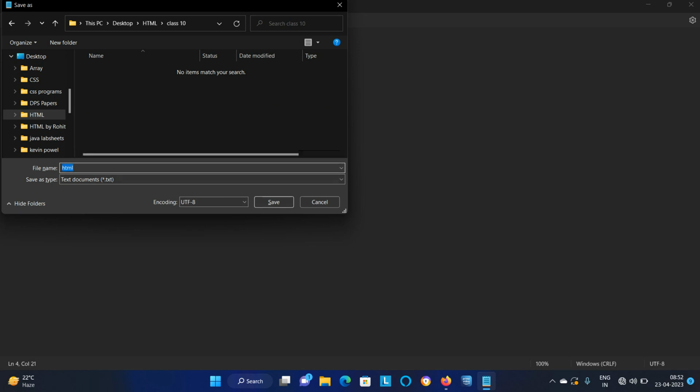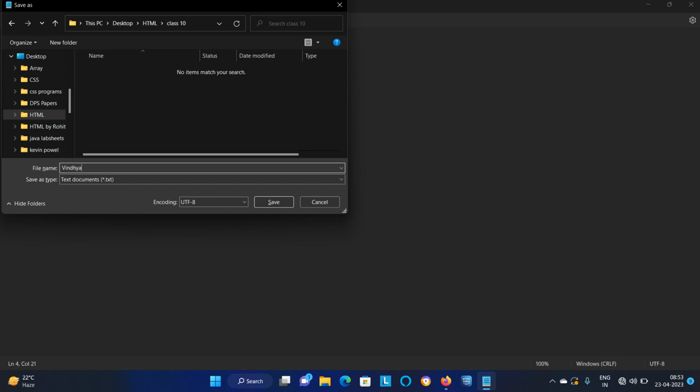For saving the HTML file they are asking by which name you want to save. You can give any name, you can give Anna, you can give John, or you can give Diva, whatever name you want to give. I am giving the name Vindhya. My file name will be Vindhya. So whatever name you want to give, you can give.